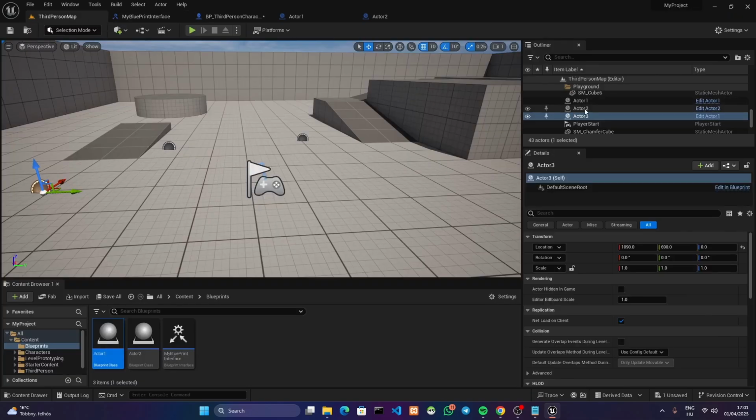Because our level has an actor 1 here and an actor 1 here. You see, edit actor, and don't look at the name. I named it actor 1, so it's a little bit weird in that sense.